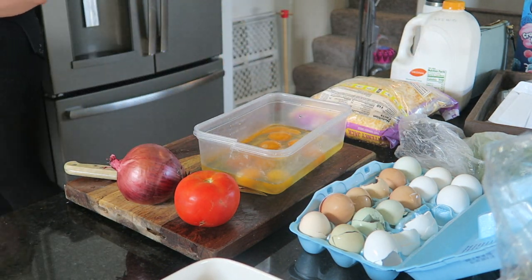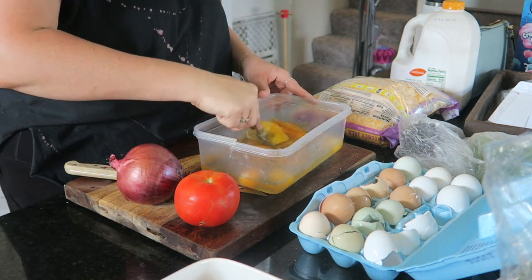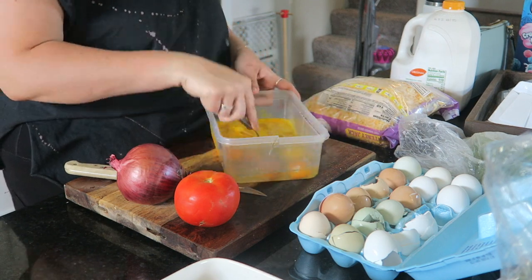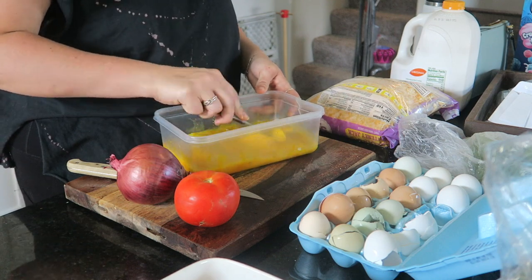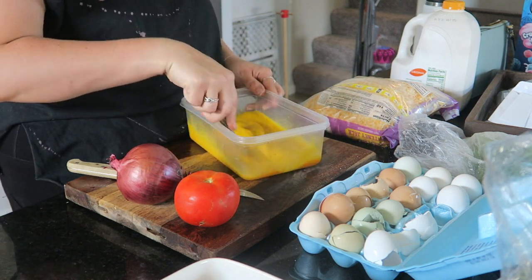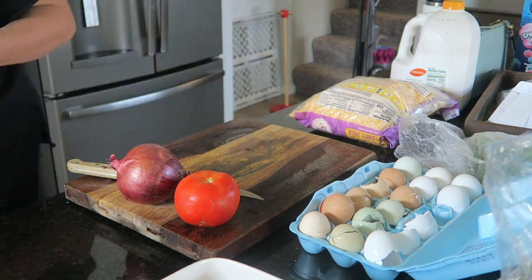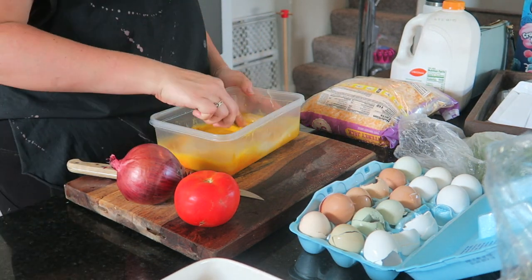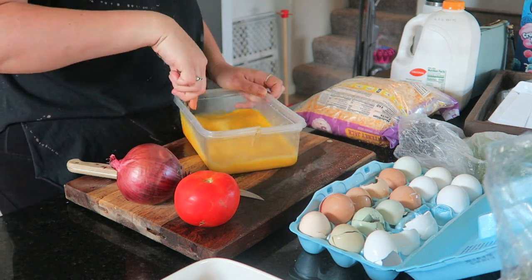We get these from one of the guys that Mike works with. I add a little bit of salt and pepper, and then I will scramble them up. And to make them fluffy, one of the tips that I got from my grandma and Mike's grandma is to add a little bit of water or milk. Obviously, since I'm on Weight Watchers and I don't want to add a ton of points, I just added a little bit of water to the scrambled eggs to make them fluffy, and then I mix it right up. And they're so good, you guys. Trust me on that tip, it's so good.